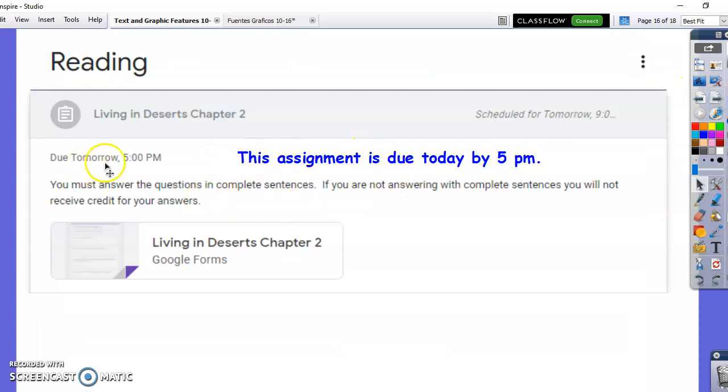Again, I have it in the instructions. Please try. I understand that some kids are waiting till their parents get home to help them with these assignments, but I don't want you to turn it in at the end of the week. It needs to be done soon. If not by the end, by 5 o'clock today, maybe at least by day's end, please. That way it just helps me keep up with it.